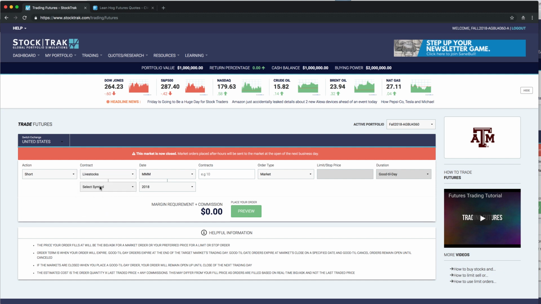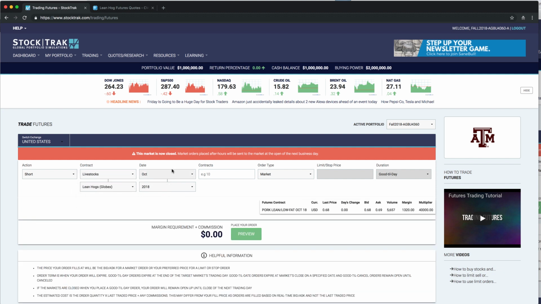It's in the livestock industry. It's the lean hogs category. Contract months are all listed. I'm going to go for December of 2018. I'm going to say I'm looking at covering myself with 3 contracts. I don't want to be too aggressive here. In fact, let me be even simpler. Let me just do 2 contracts.